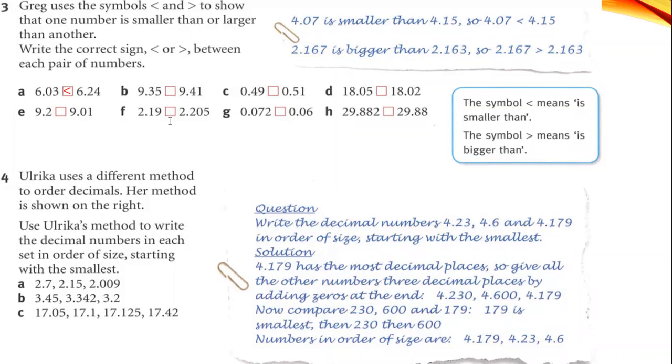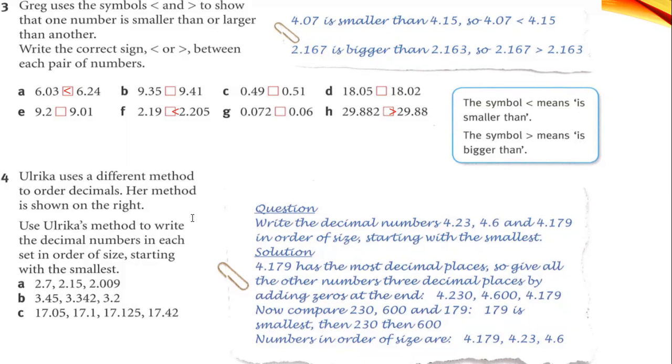Let's suppose here is 19 and here is 20. Okay, the 20 is bigger than 19. So obviously I choose this sign. The last one: here is 29, here is 88, here is 88. But after this there is nothing, it means here is 0, here is 2. So which one is bigger? This one is bigger. I will show you the answers as well later on.